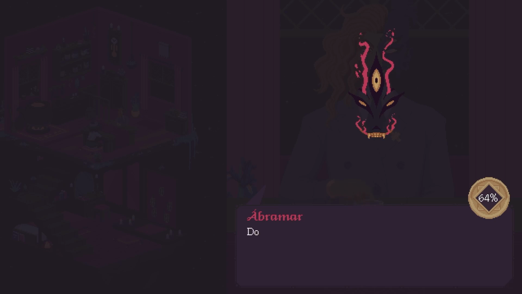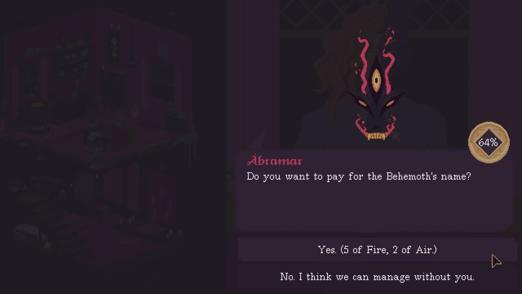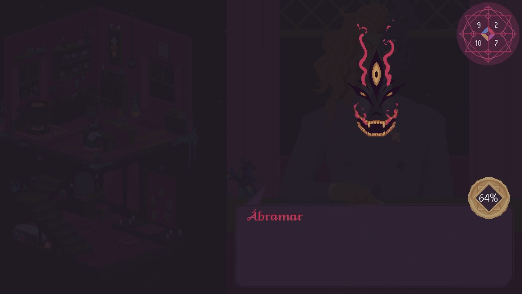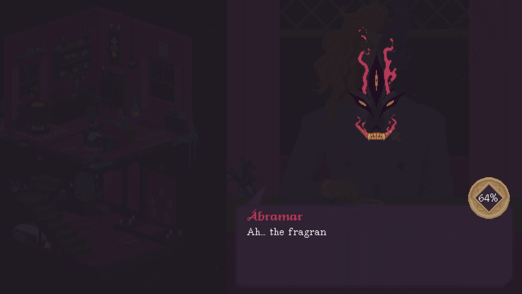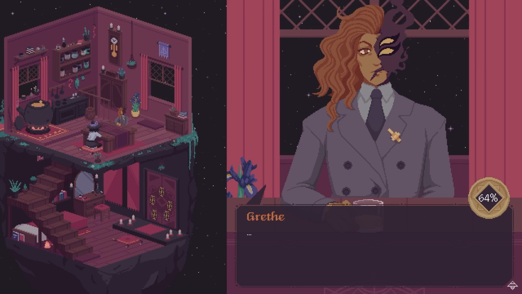Have you made a decision? Do you want to pay for the behemoth's name? Yes. Allow me to absorb your energy then. Delicious. Ah, the fragrance of conflict. Hereby, I release my sibling's name. Yeah, I'm not pronouncing that. Gaytherian. Gaytherian. He's gay. Thank you, Abramar. At your service.